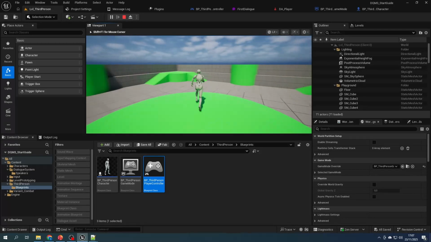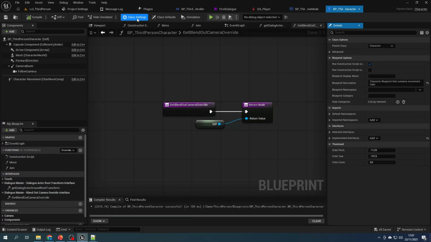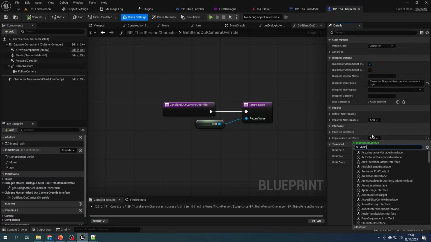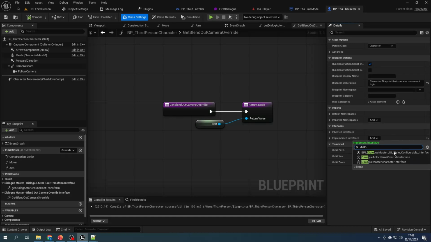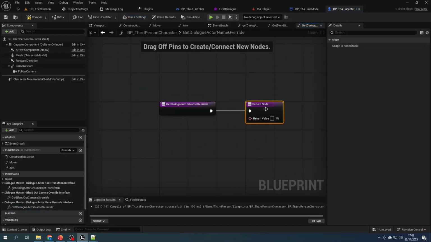Problem solved. While we're on the topic of interfaces you can implement on characters, let me show you the last two. First you have DialogueActorNameOverride Interface. This interface lets you dynamically override the name displayed in subtitles. This is useful in multiplayer to show player names, or if you want a character to appear as unknown until they introduce themselves.